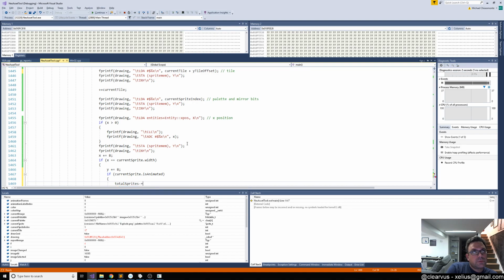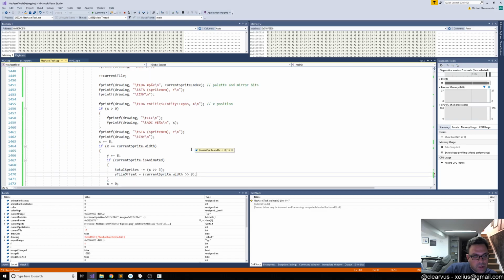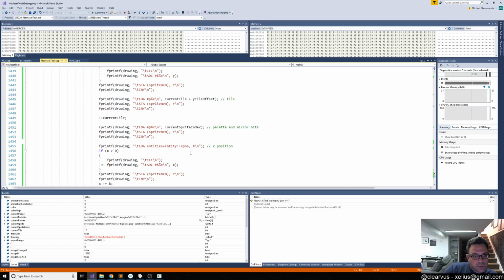Minus equals, we want to subtract the number of X tiles that we've traversed, so whatever X divided by 8 ends up being. And then the Y tile offset is equal to current sprite width divided by 8, and that gives us our Y offset. And so that, I think, will fix it and make it work.